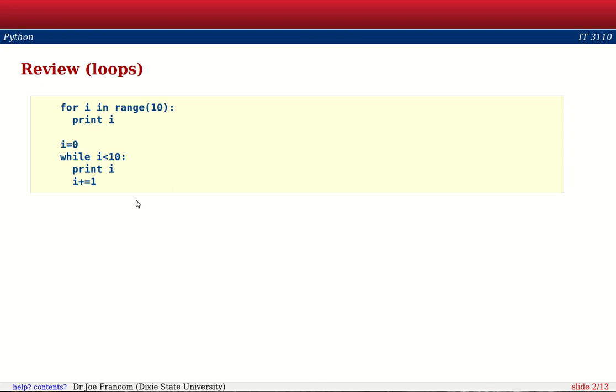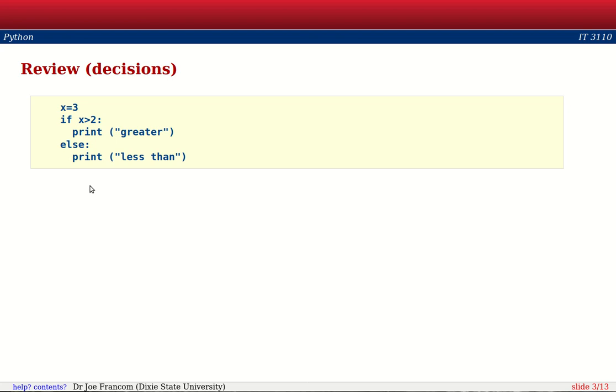First thing we'll look at is loops. So if you remember, here's the syntax for a loop. So this will go through 10 times. So for I in range 10, print I. That's a for loop. That will go through 10 times. Here's a while loop. We start off I at 0. As long as I is less than 10, we'll print out and we'll increment our counter variable inside that. So there's loops.